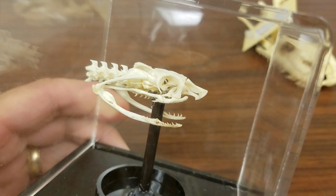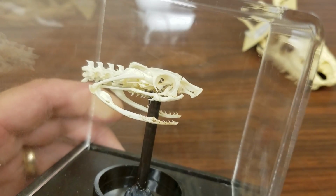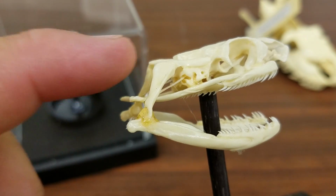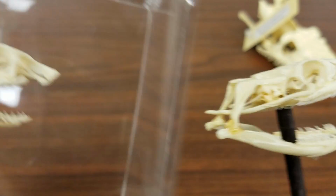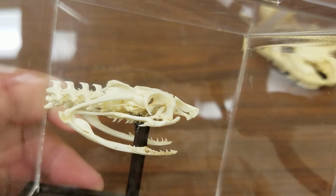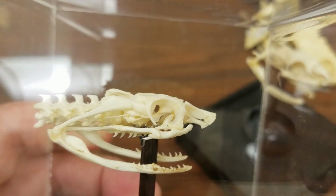And if you know, they are known for having a huge mouth, being able to eat very, very large prey items, especially toads that blow themselves up. So they've got to be able to accommodate that. So let's take a look at something. If you look on the other skull, on this bone right here, this one's a fairly long bone, but look how much longer this bone is compared to the bone here. That is a lot longer. That being a lot longer allows that bottom jaw to really rotate a lot more, which is kind of cool.